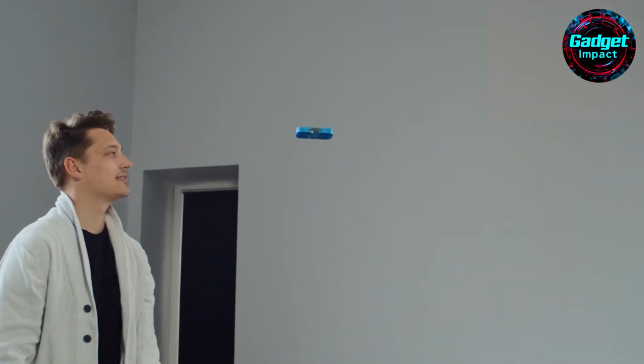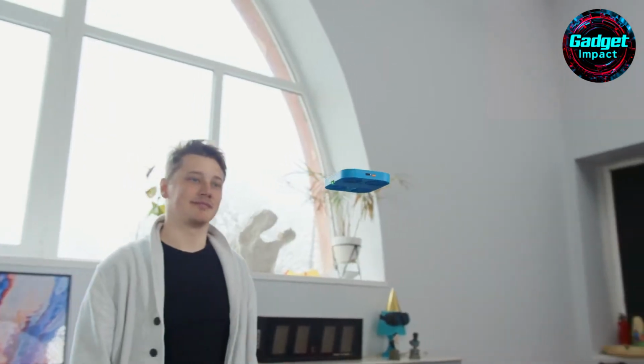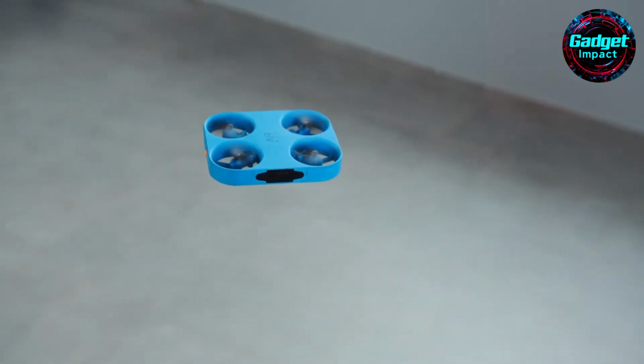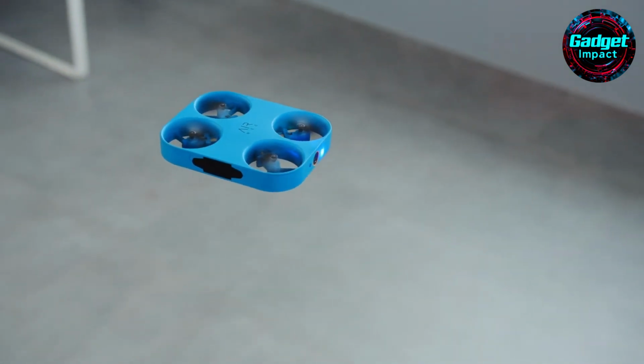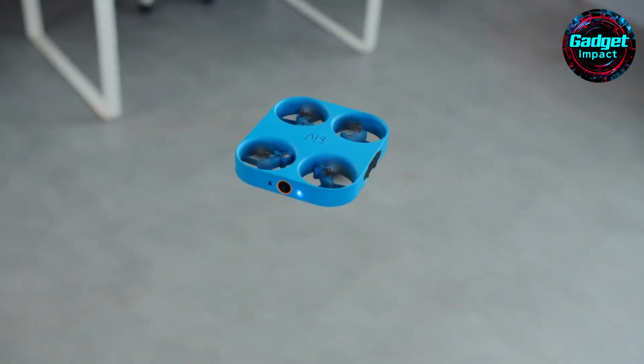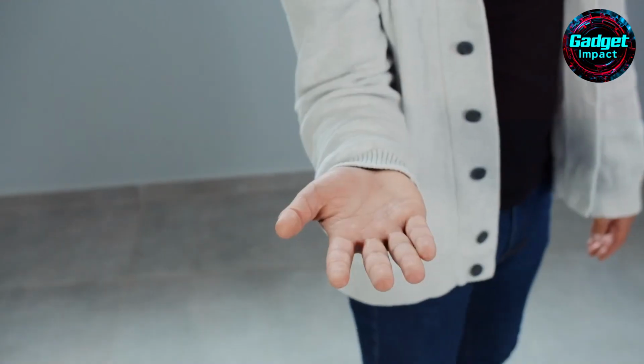The Air Neo also includes a 16GB SD card for ample storage and supports instant social media sharing via its user-friendly app. Setting up the Air Neo is simple. Just download the app, follow the instructions, and you're ready to fly. The drone's compact size makes it easy to handle, but it's best used in calm weather to avoid wind interference. Its 60-foot range and 6-minute flight time are perfect for quick shots and videos, with a power bank available for multiple charges on the go.